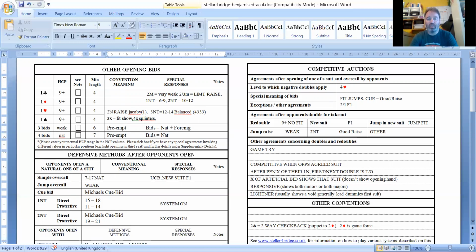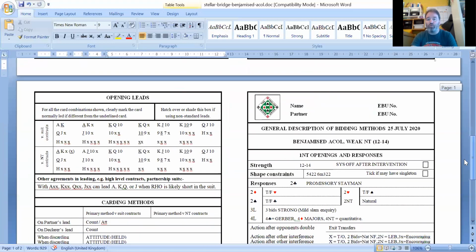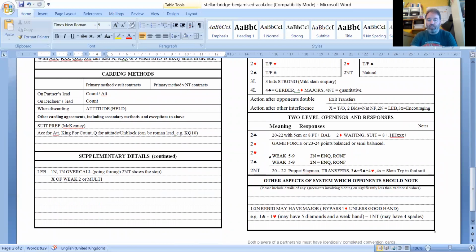Jacoby 2 no trump responses. Okay, so you could put little notes against all of these things, for your little differences that you may have, or just to confirm how you play a particular system, because lots of people play different systems and play systems different ways. So for a common one, for instance, here, like 2 hearts. This is a weak 2 in hearts, a weak 2 in spades, and people use this as a 2-note trump inquiry. Now, some people will play Ronf, which is raise only, non-forcing. So in other words, if it goes 2 hearts, 3 hearts, that is the only non-forcing bid, and everything else is forcing. So if it went 2 hearts, 2 spades, because you changed the suit, that would be a forcing bid. But some people might want to play 2 hearts, 2 spades as non-forcing, and it says, shut up shop, partner, unless you've got spade support, don't say any more. Okay, so you play things in different ways.